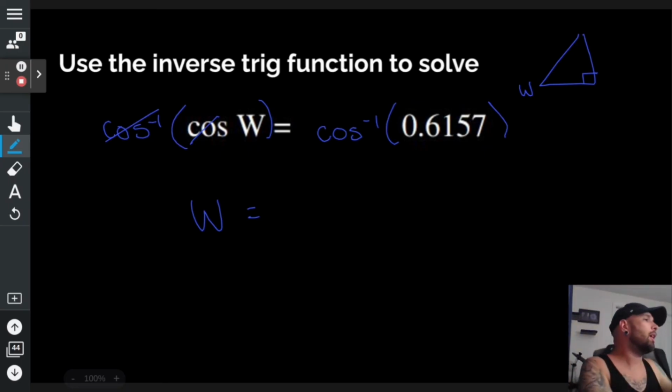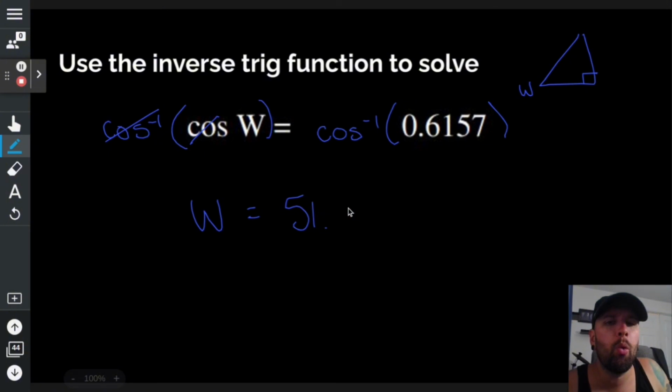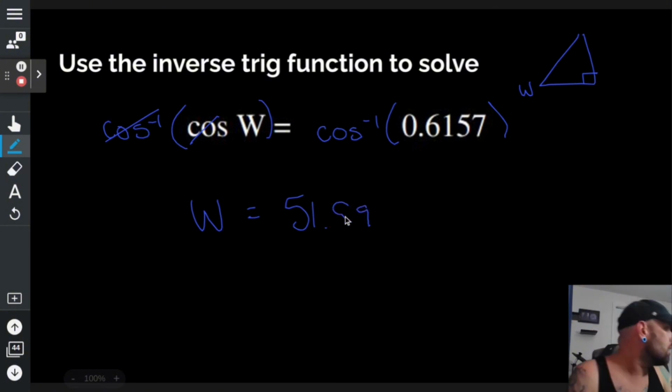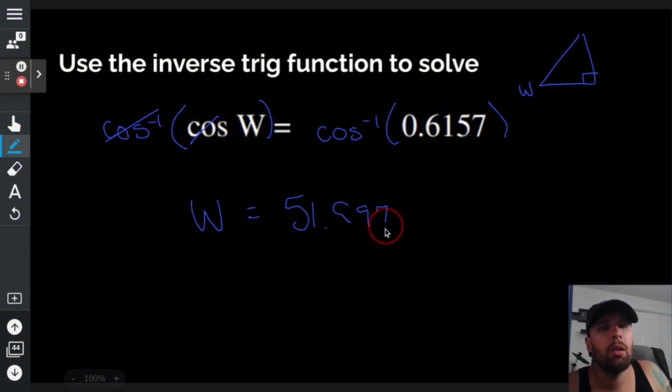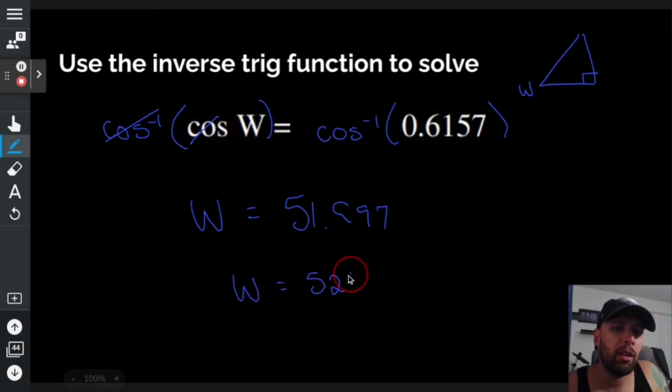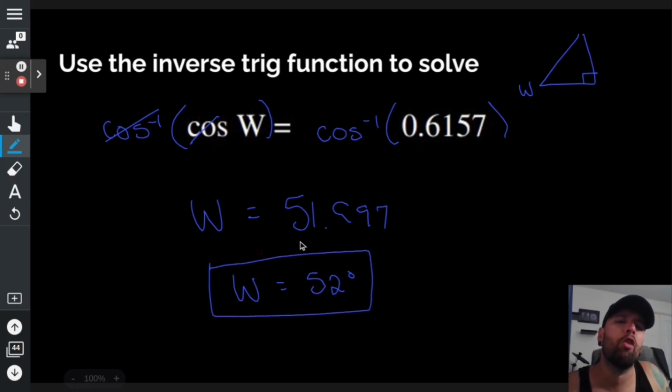And it's going to definitely not be a pleasant number. It's not, but it looks like it's roundable. So 51.997, which I'm just going to round up to 52 degrees. Remember, whenever we take the inverse sine to solve, we are finding an angle measurement. That's the goal. That's the point. If for some reason you didn't get 51.997, it's because your calculator is set to radians, set it to degrees. Okay? Done.